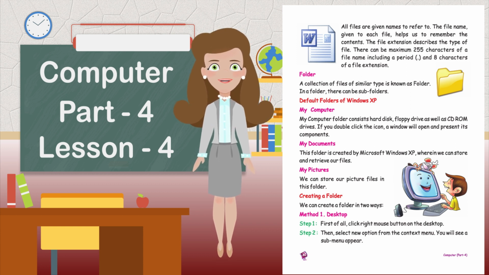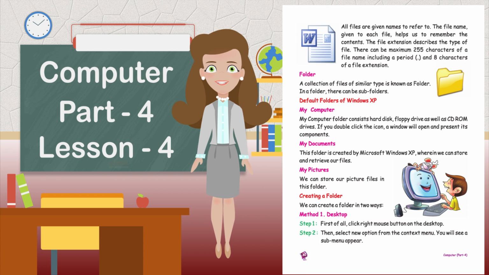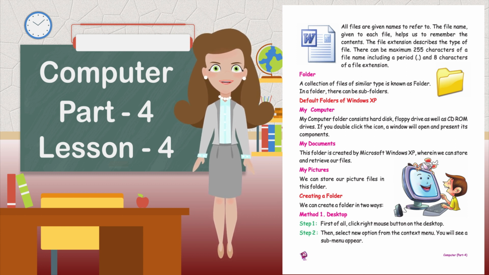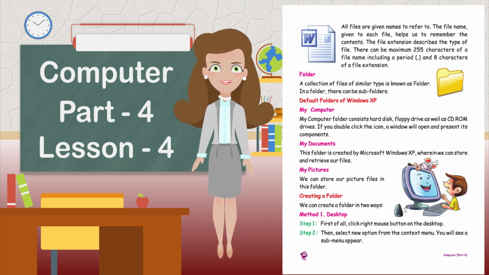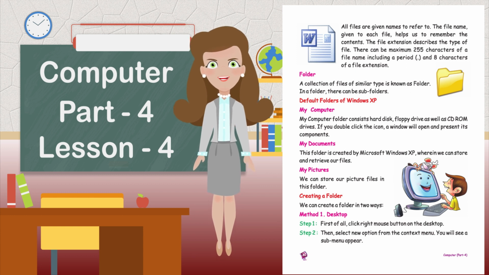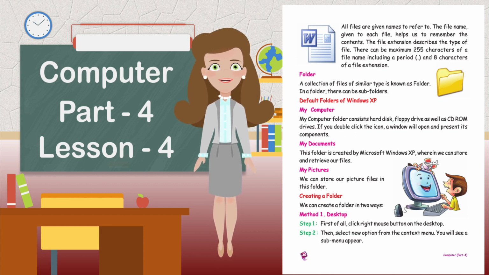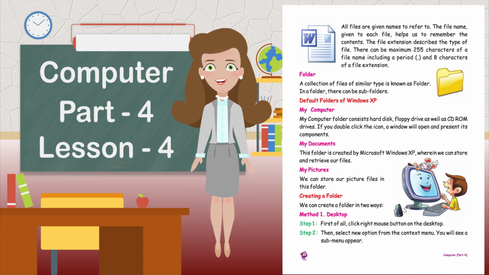Folder. A collection of files of similar type is known as folder. In a folder, there can be subfolders. Default folders of Windows XP. My Computer. My Computer folder consists of hard disk, floppy drive as well as CD-ROM drives. If you double-click the icon, a window will open and present its components.